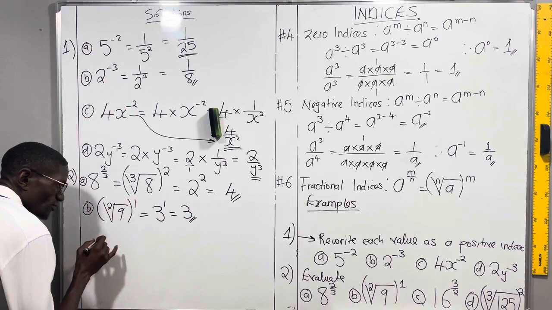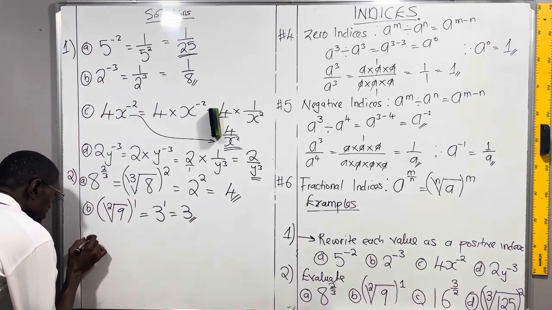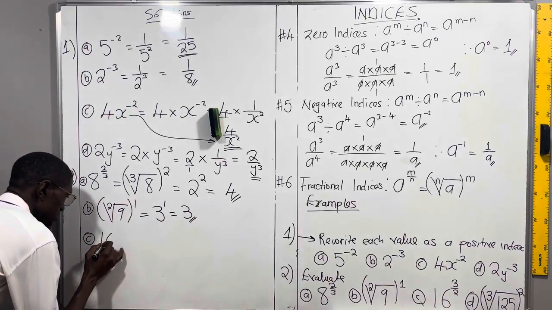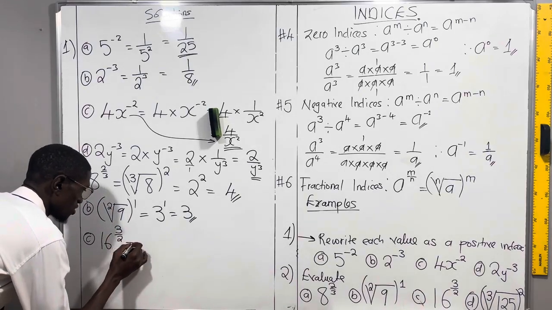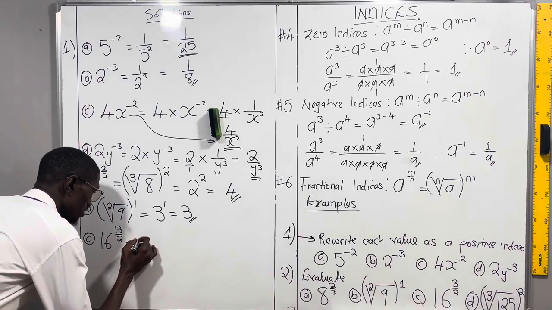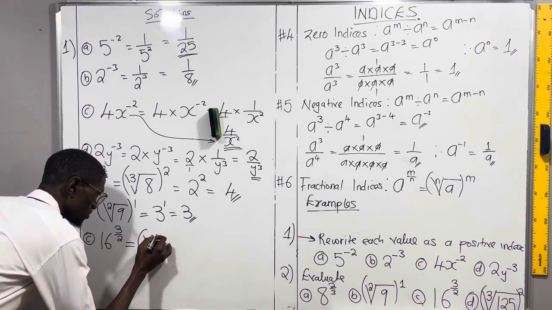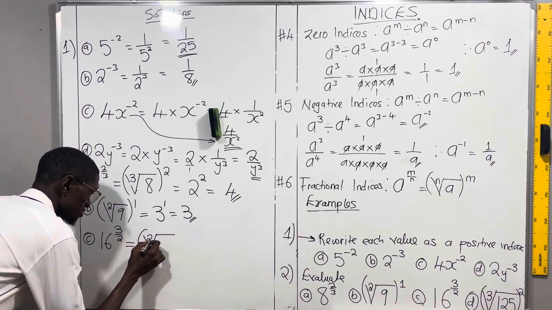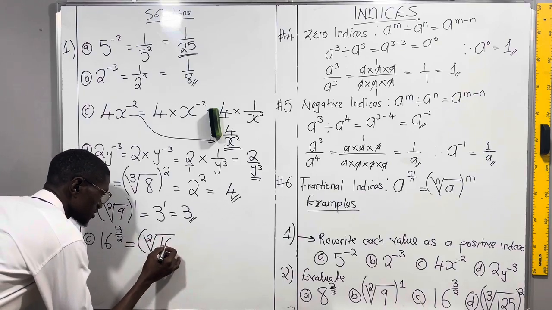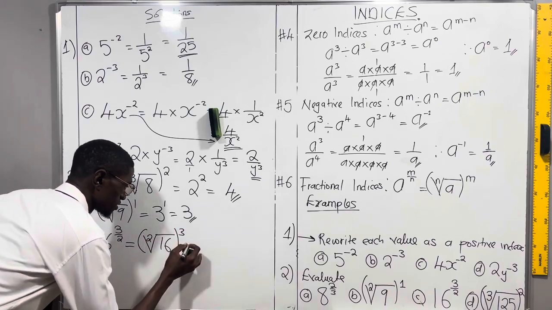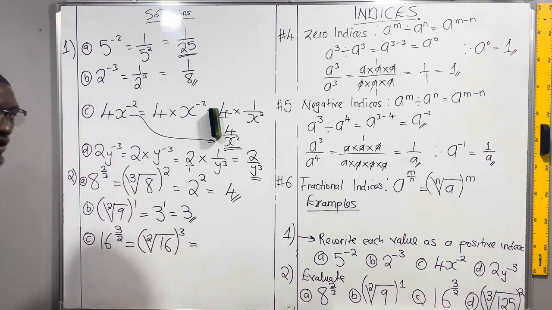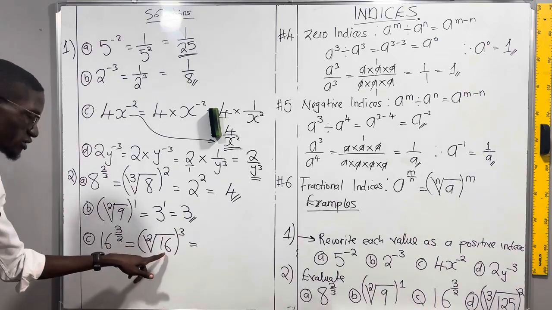16, that is C, 16 to the power 3 over 2. Okay, so we come up with the root, the bottom number sits there, the base goes inside the root, we close, the top number is the power, it goes outside. Okay, what number can you multiply by itself 2 times to give us 16?